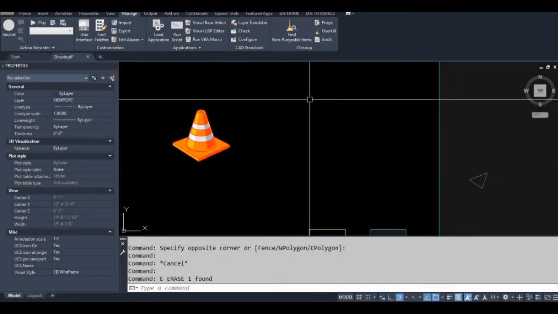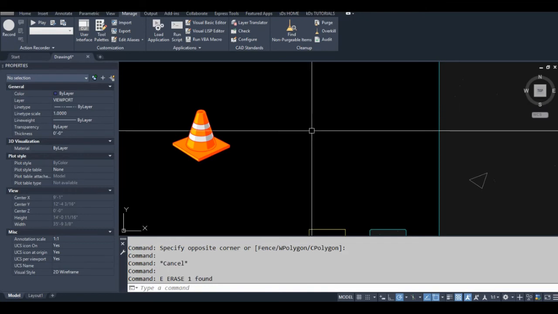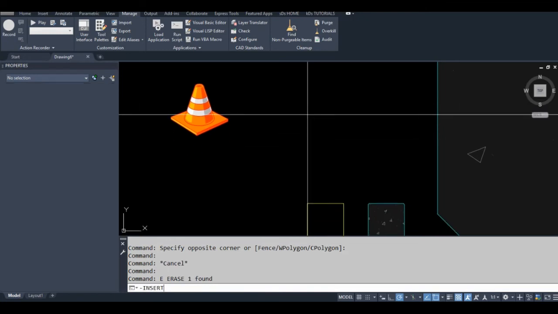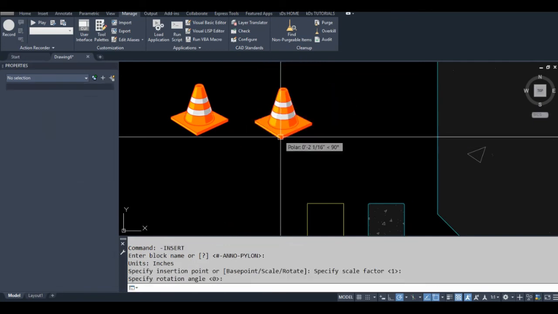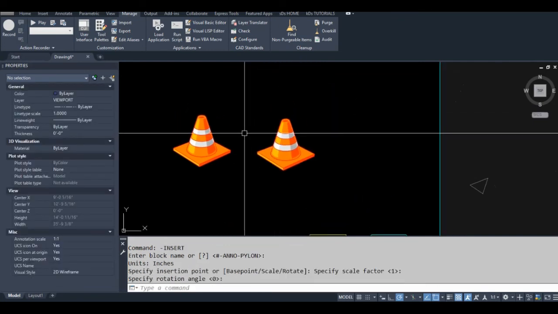So far, we've only created a very simple AutoLISP routine, but a very useful one as well. We can improve this routine even more, however. One important improvement, and I'll show you why I want to make this improvement, is I want the routine to switch back to whatever layer the user was on before they ran the routine.